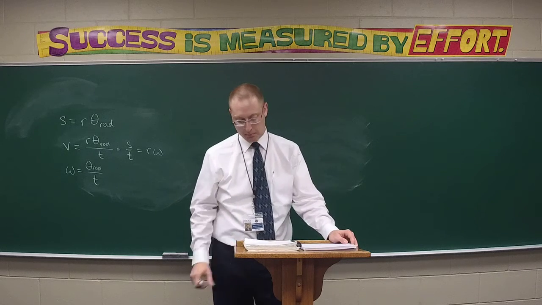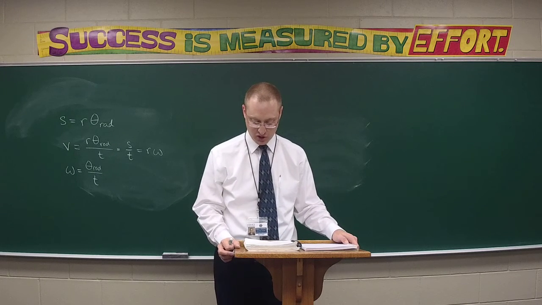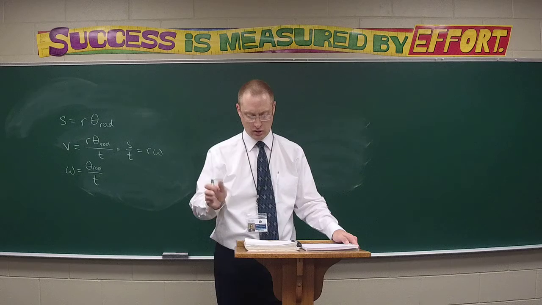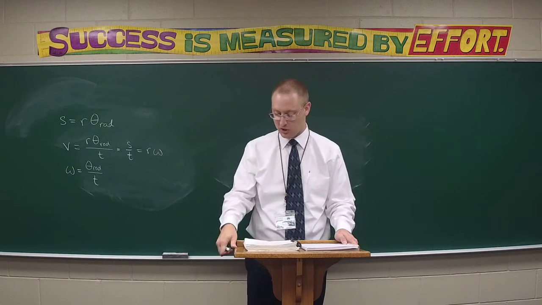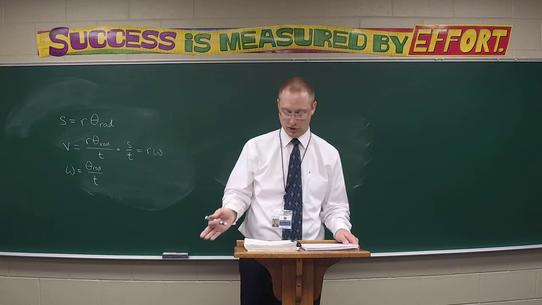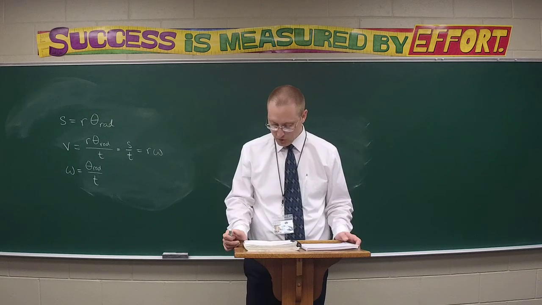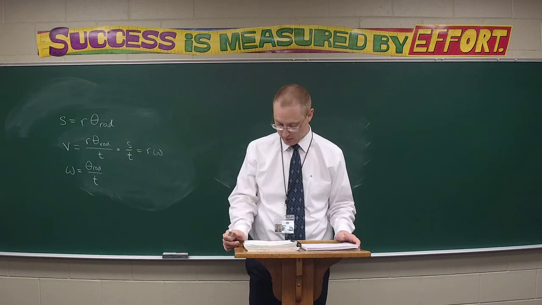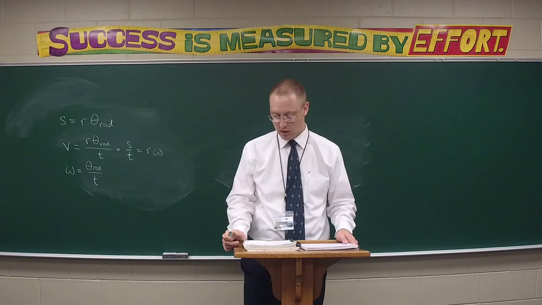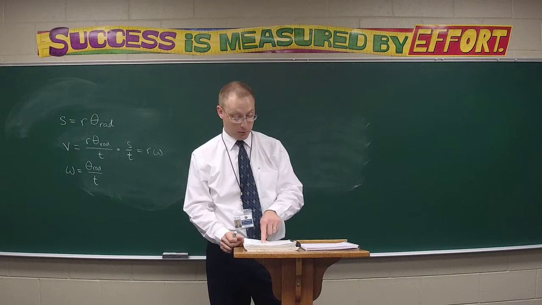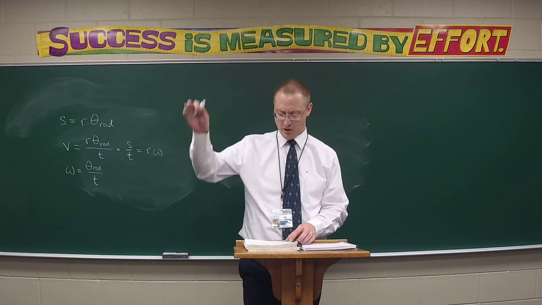Number 26, in 1.54 seconds, there's your time, an object moves through an angle of 126 degrees 56 minutes. Change that to radians. There's your theta rad. Once you do that, along a circle with a radius of 67.82 yards. Change that to feet. What is the linear velocity, Chris? 97.56. That's yards per second. Multiply that by 3. So 97.56 yards per second times 3, 292.68. Good, and round it off. I'll go 3 sig figs from the 1.54 seconds. 293 feet per second.